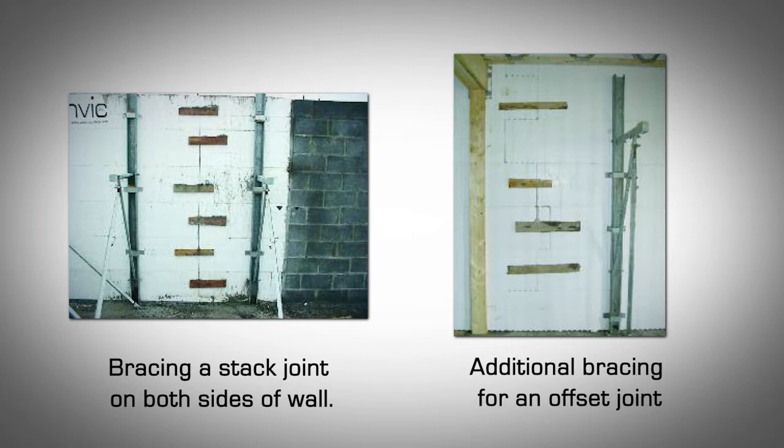Where a stack joint exists. A stack joint is when there is no running bond pattern between the Amvic ICF block courses. Here the joint between the blocks in a single course are repeated exactly in the same place for the courses to follow. Try to avoid this kind of joint as much as possible.